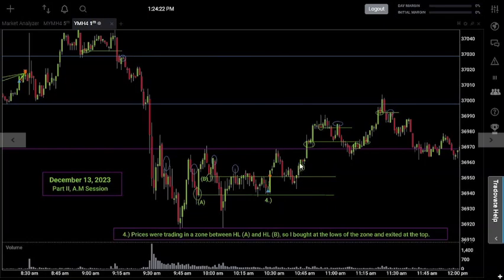And after that, I was like, you know what? I could sit here and continue to try and force trades because I saw some good setups. We had a higher low failure occur right here. That could have given me a nice scalp target back down to yesterday's closing price, followed by a higher low on top of a major level of support, which was yesterday's closing price right here at this green ellipse. That took prices all the way back up to the bottom of the zone that we were trading from the pre-market.